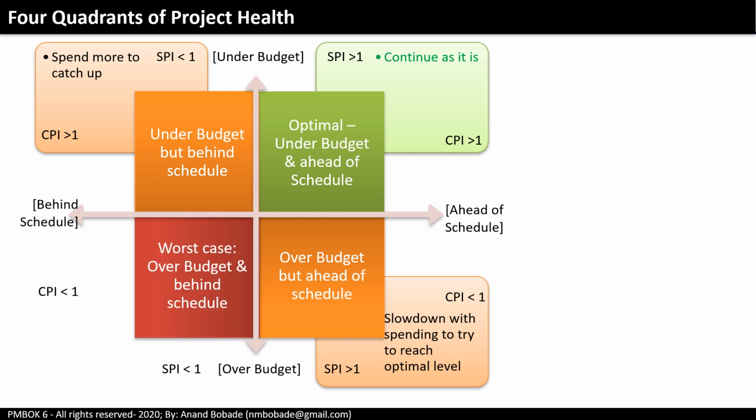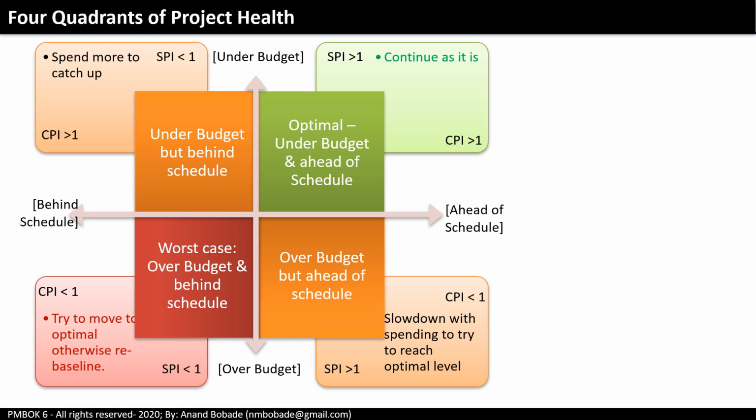Quadrant 4, CPI less than 1, SPI less than 1, over budget and behind schedule. Action: try to recover, re-baseline if necessary, or in extreme cases, yes, maybe fire the project manager, but remember sometimes external factors cause this situation beyond the project manager's control. Pause for a moment and think, which quadrant do you think most projects land in?